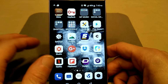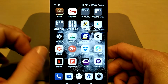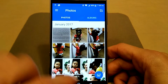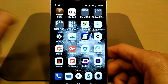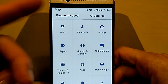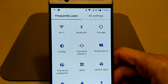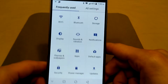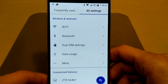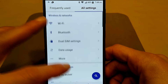And again, I open up some of the apps just to kind of give you guys an idea of how the processor works. I mean, just seeing how fast applications open up. Dropbox real quick. That's always when it's got a lot of files, and so sometimes it can take a while. So that just opened right up with no problems. Let's go to the settings really quickly and just take a peek at that. Now this is kind of interesting. You know, it's got like a frequently used as far as the settings. So depending on which settings that you use most, when you open your settings menu, then it'll just open up and it will look like this. Now, if you wanted to look more conventional, you can just hit all settings, and then I'm sure that looks more familiar.